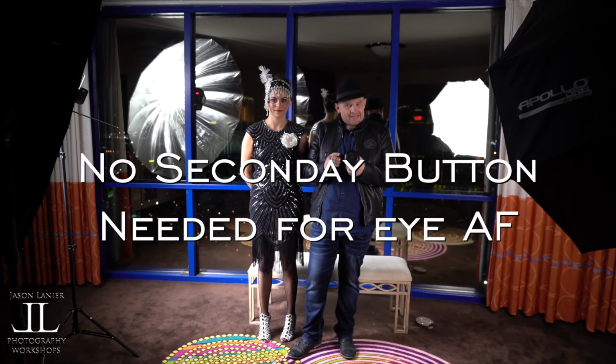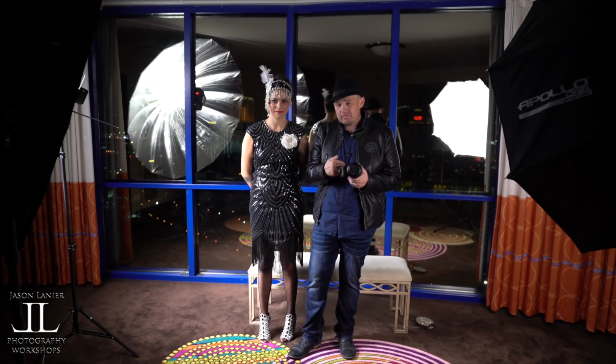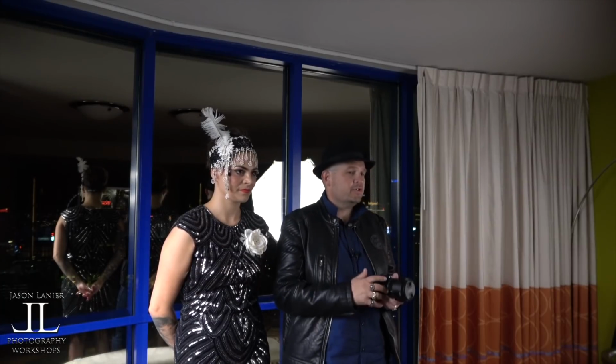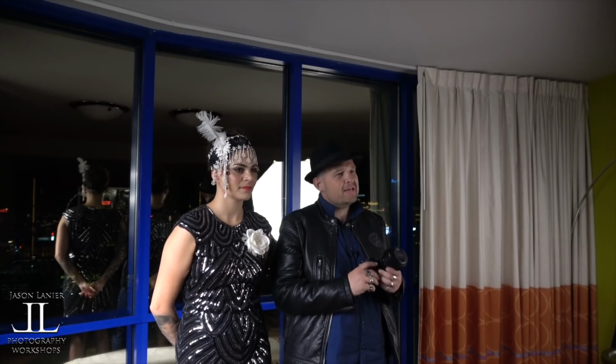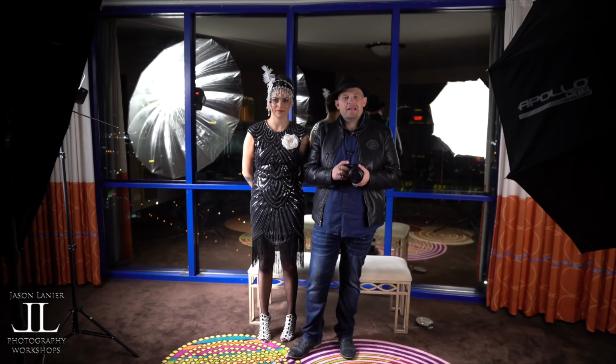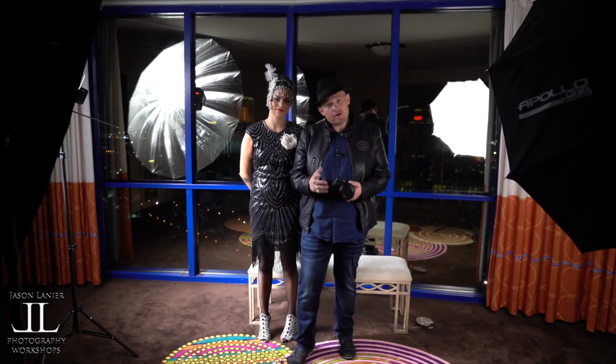The other thing that they did that's really interesting in this camera, and it's something that I have been asking for for a long time, as well as other Sony shooters, is give us eye autofocus without having to depress a different button. It kind of defeats the purpose of eye autofocus, especially for one-handed shooters like me. Now I know for people out there, like most of you, you're like, we don't shoot one-handed, who gives a crap? But it actually is very beneficial to have a one-stop motion to be able to acquire eye autofocus.